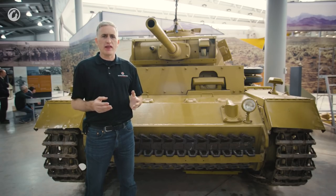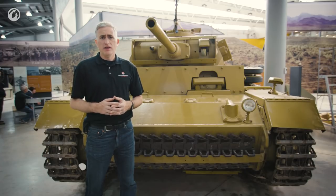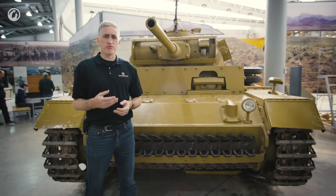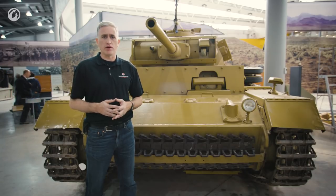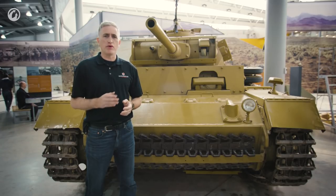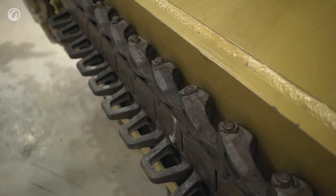The French 25mm was singled out as being a particular threat by the Waffenamt Automotive Design Office, being low, hard to hit, rapid fire, and hard hitting. This led to a design problem. Up until then the weight limit of a tank was either 8 tons or 18 tons, because that was the weight capacity limit of the bridges that the German army used at the time. After much consideration, it was decided that the 18-ton limit would have to be discarded.